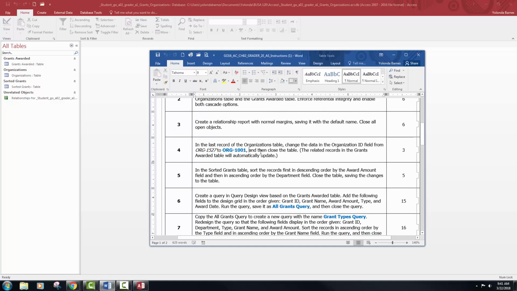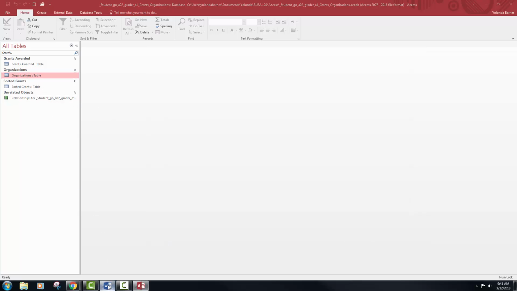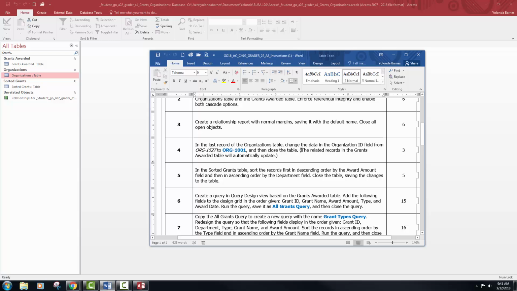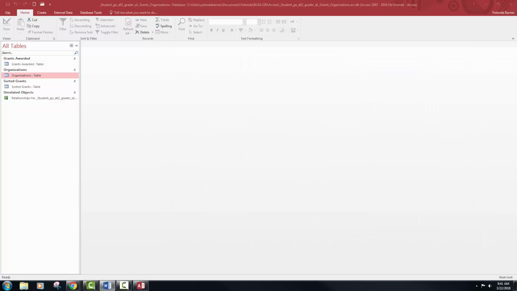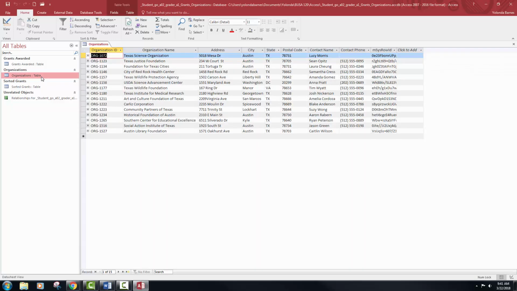In the last record of the organization's table, so we're going to bring up this table. We're going to change the data in the organization ID field from the 1527 to the 1001, and then we're going to close the table. So this is not rocket science.